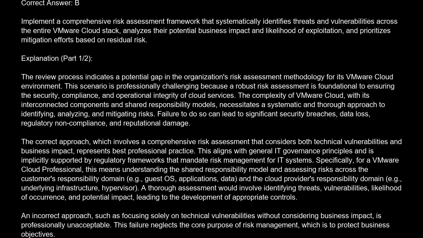Correct answer is B. Implement a comprehensive risk assessment framework that systematically identifies threats and vulnerabilities across the entire VMware Cloud stack, analyzes their potential business impact and likelihood of exploitation, and prioritizes mitigation efforts based on residual risk. Explanation. The review process indicates a potential gap in the organization's risk assessment methodology for its VMware Cloud environment.